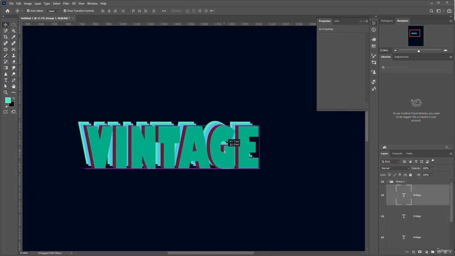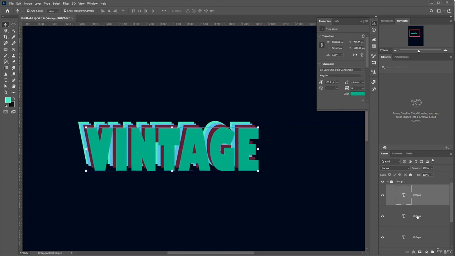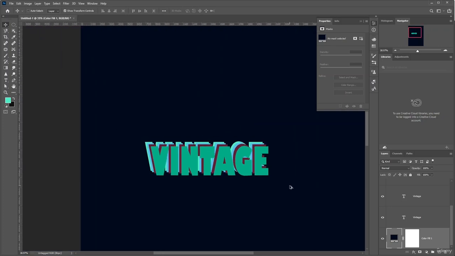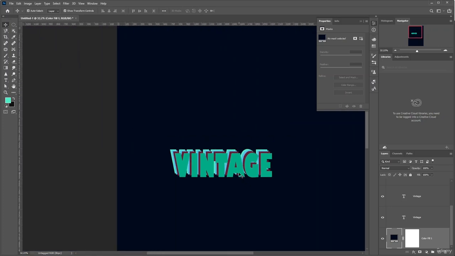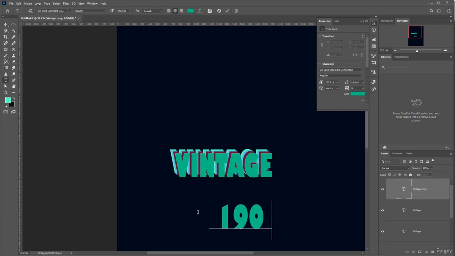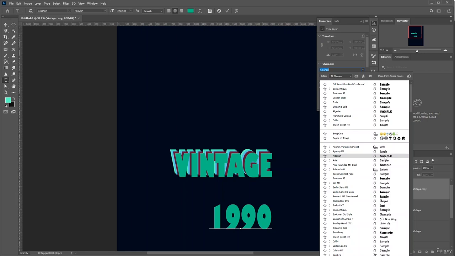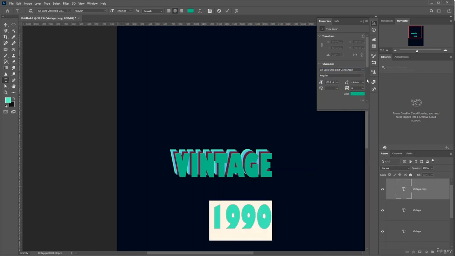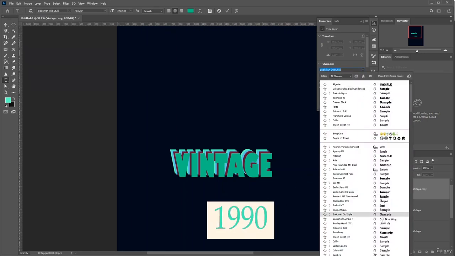Or what I'm gonna do, I will also use, or we can easily make it the units or whatever with the pen finder groups. Okay, so now that we have this one, I want to use another duplicate of this one, and this time I want to change the text, like 90. Then this time I will change the font styles over here, or I can just easily use it with a different font style.